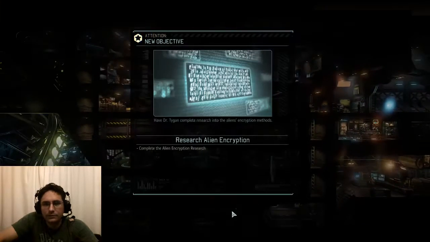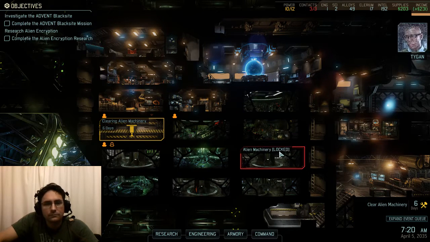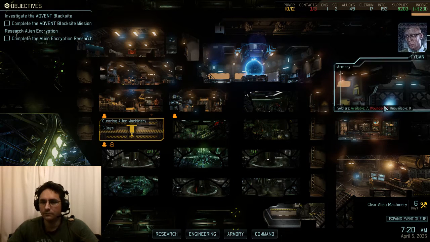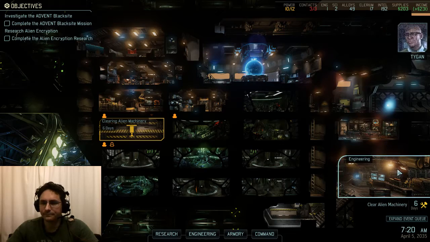New objective added. Research alien encryption. Okay. The aliens are relaying a form of encryption beyond anything we've ever encountered, much less theorized. We'll have to find a means of breaking the code, but I expect it will take some time.